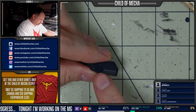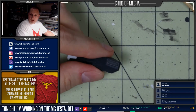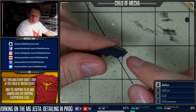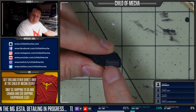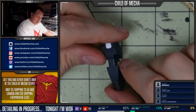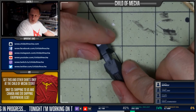I just did a quick outline scribe in 0.15 millimeter, and there you go. It's somewhat off the surface, but if you look at the actual depth of the vent, it looks like it's below the surface. So really cool stuff there. And also, I'm not sure. Yeah. Oh, right there. There you go.